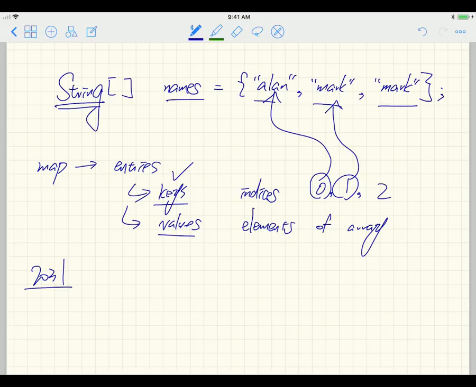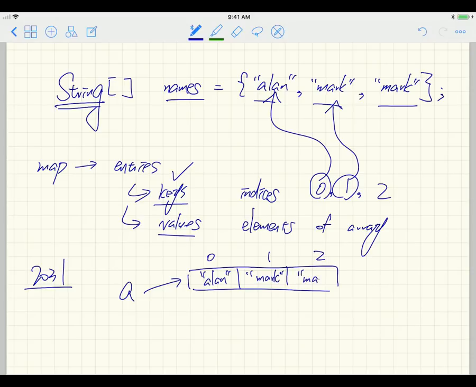So now, let's say we got an array like this, A pointing to, let's say, 3 elements over here, 0, 1, and 2, okay? And then we got Alan here, and we got Mark here, and we got Mark over here. How do I refer to this Alan here? I cannot simply just say A. You can think about A as pointing to the beginning address of the array. Okay, pretty much consistent with how we understand reference types. Okay, the beginning address of the array.